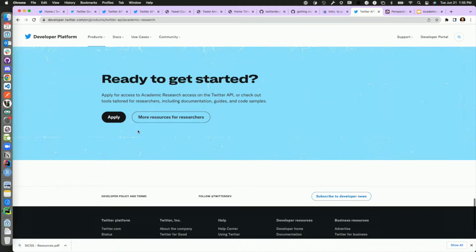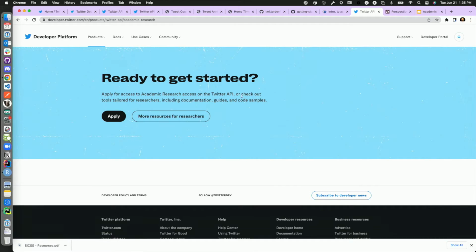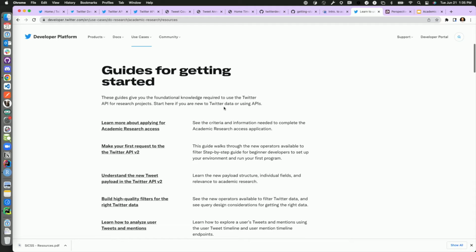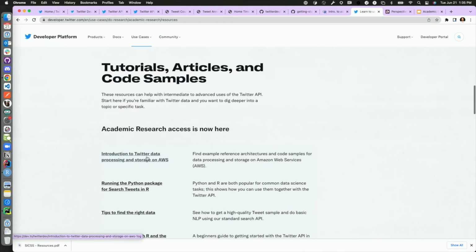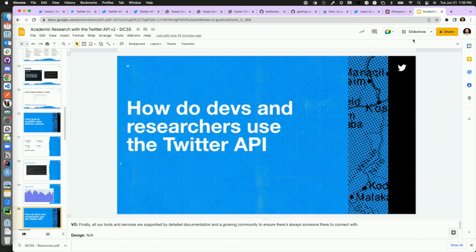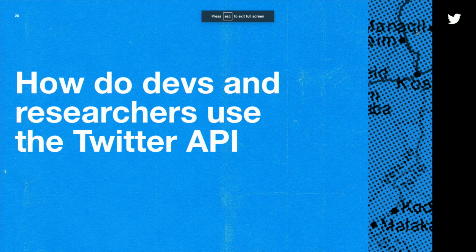developer.twitter.com, and particularly this do research page, because that outlines a bunch of, so actually, in addition to that, you can also get additional information about the academic research track, what's included and so on. It has a dedicated page with resources that you may be interested in. So let's say you at some point decide, okay, now I want to start working with the Twitter API in more detail. You can go in and start to look at what SDKs, what libraries, what tutorials are available to you as a researcher. So I just wanted to showcase those few resources that all of you should ideally bookmark.